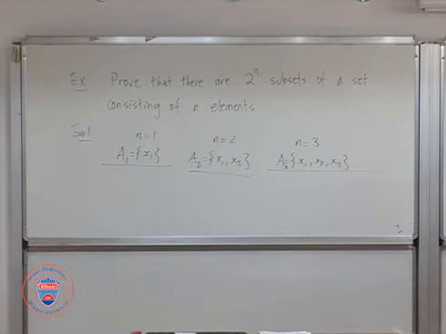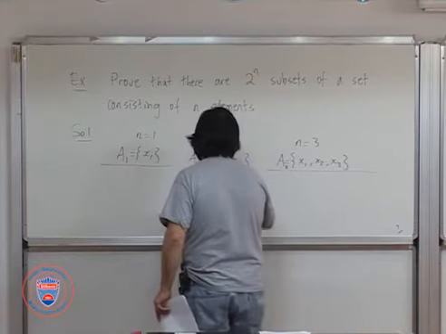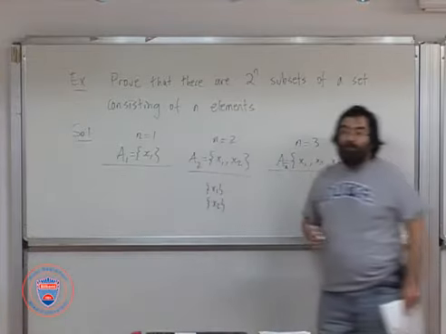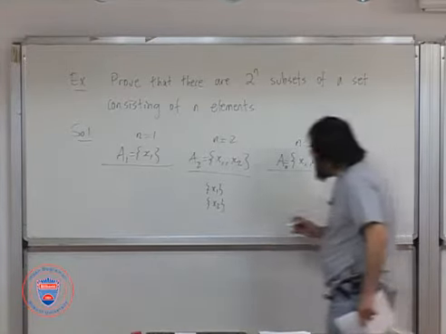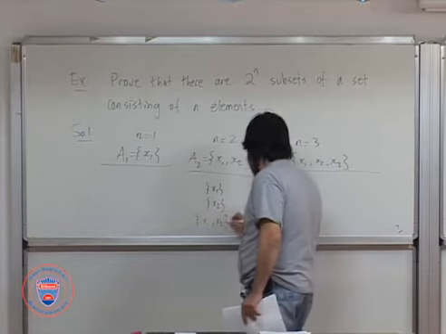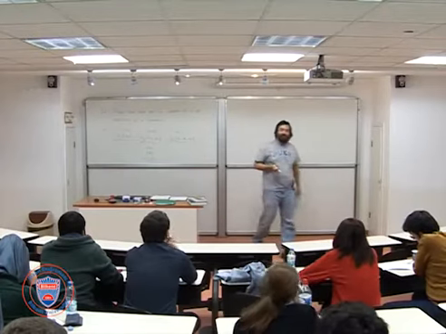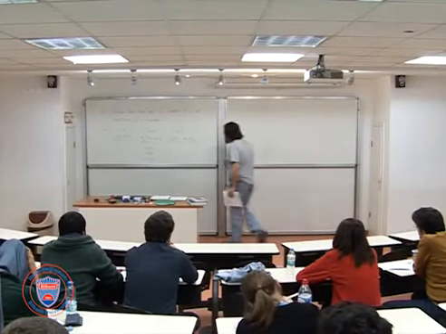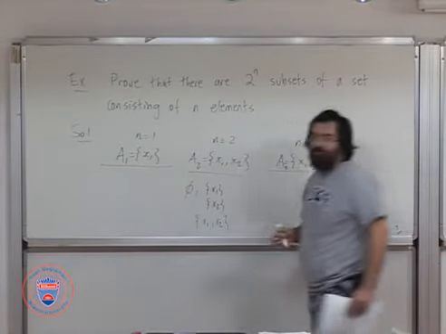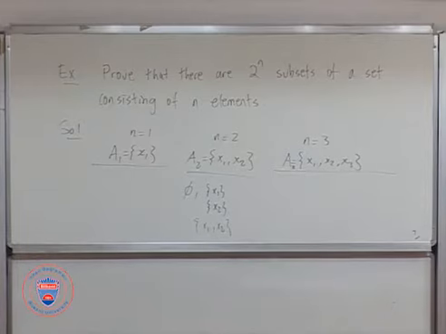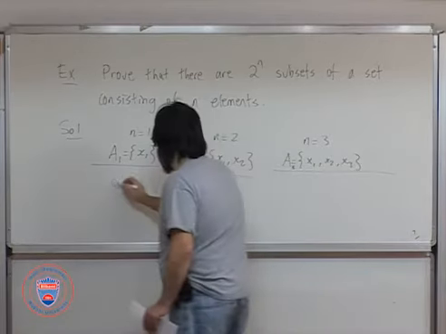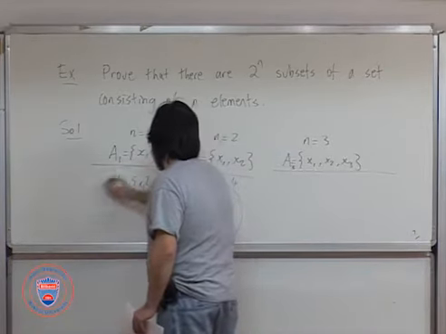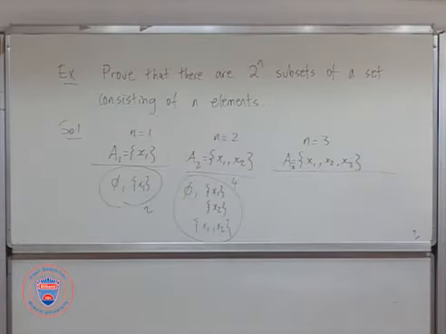So if you list the subsets, for example here, this singleton with only x1 is a subset. Singleton x2 is a subset. The entire thing is a subset. Is there any other subset that I should list? Empty set is a subset. The notation for empty set is this. A set which has no elements is called an empty set, and it's a subset. So you see that there are 4 of them here. Here it will be just this and this. So there are 2 of them, which is consistent with what the claim is.